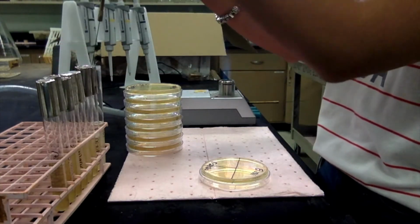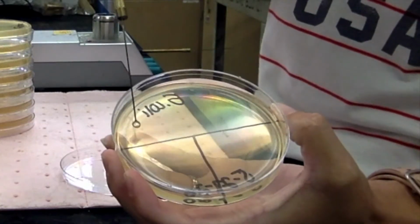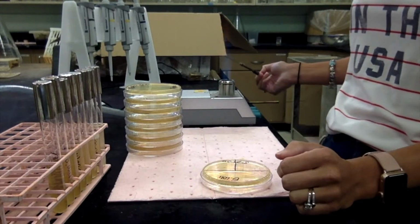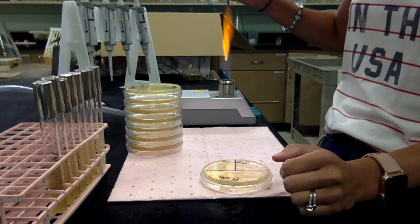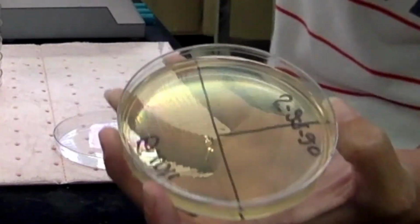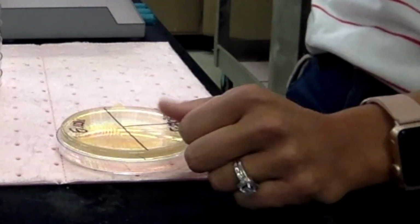My first bacteria is going to be E. coli, so I'm just going to dip in once. Then I'm going to streak in the first quadrant back and forth. Then I'm going to flame my loop. Now my other loop is already cool, so I'm going to drag over twice to pick up some cells, then stay in quadrant 2, flame my loop.